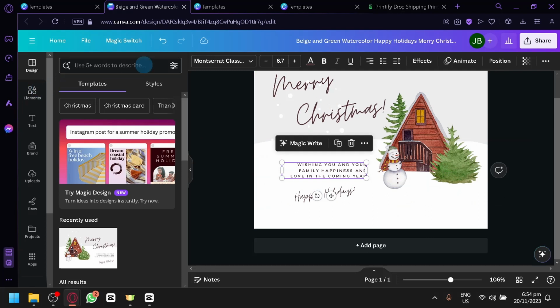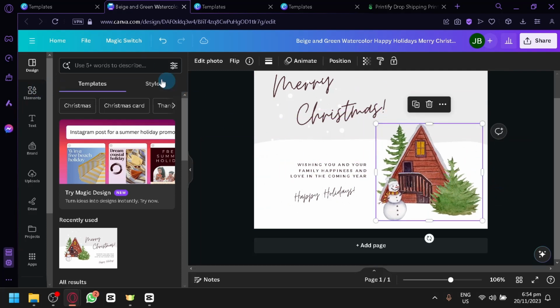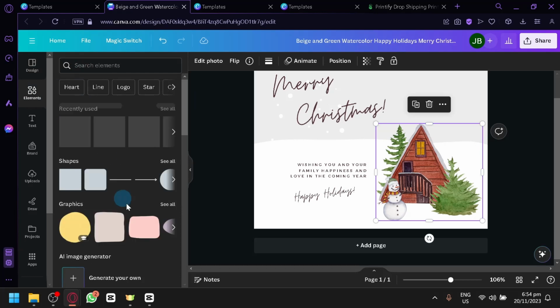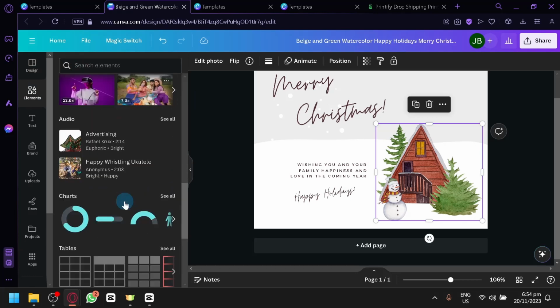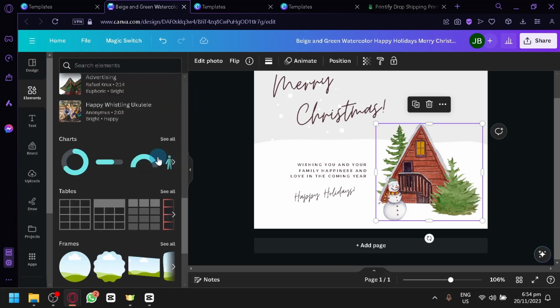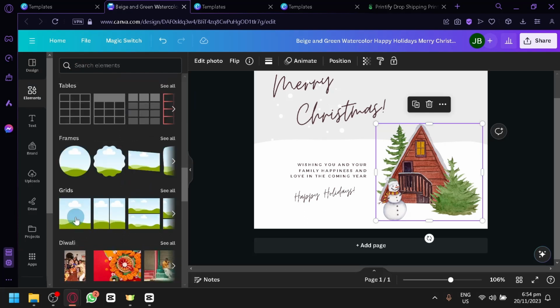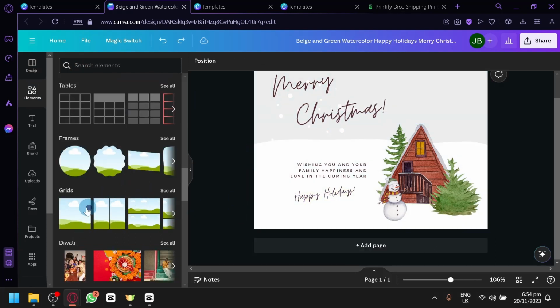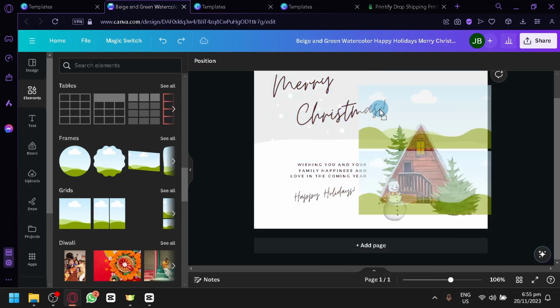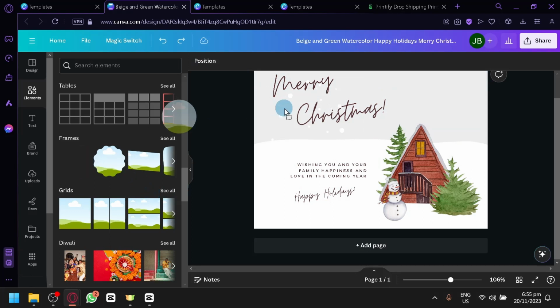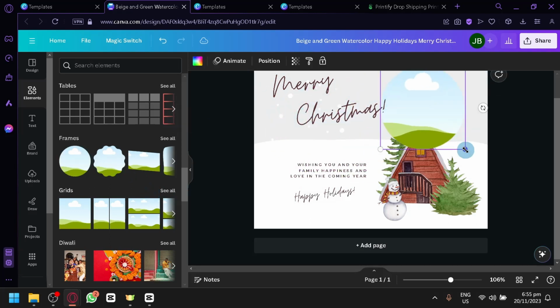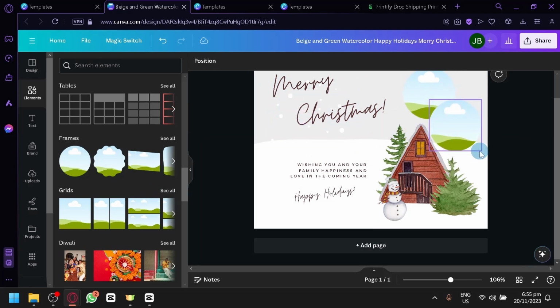Then you could have some images if you want. You could add some images of your family. Over here, there are some options that would allow us to add some frames. For example, this one. You could select that, or you can simply drag it over here. Let's simply drag it. I don't want it to fill our design, but I guess it's doing that. So we could go with frames. For example, this one, you could add your photo or a photo of your friend, something like that. So you could utilize this as well.